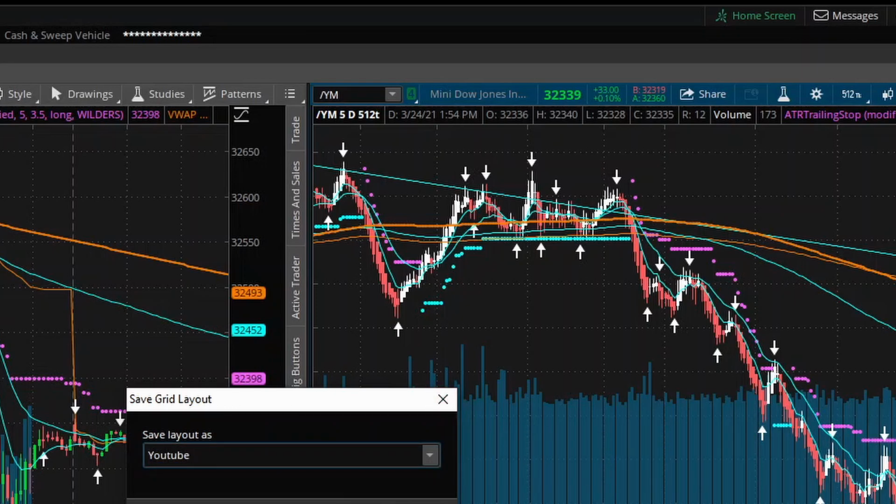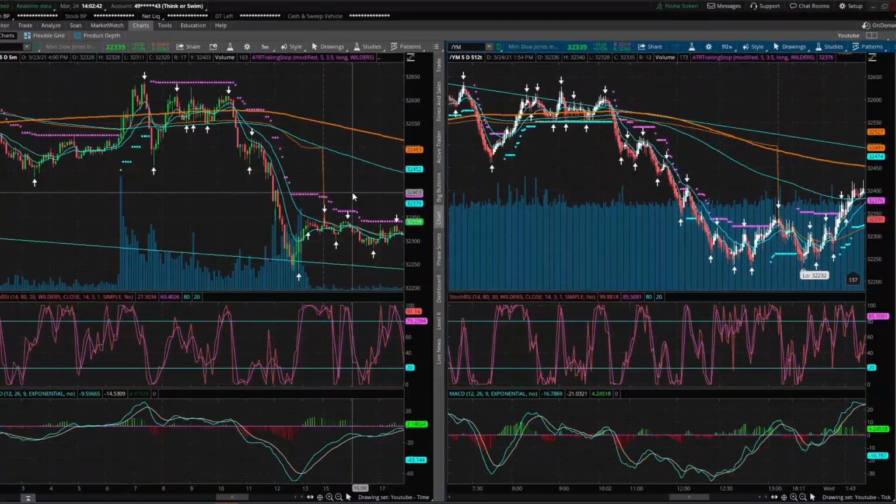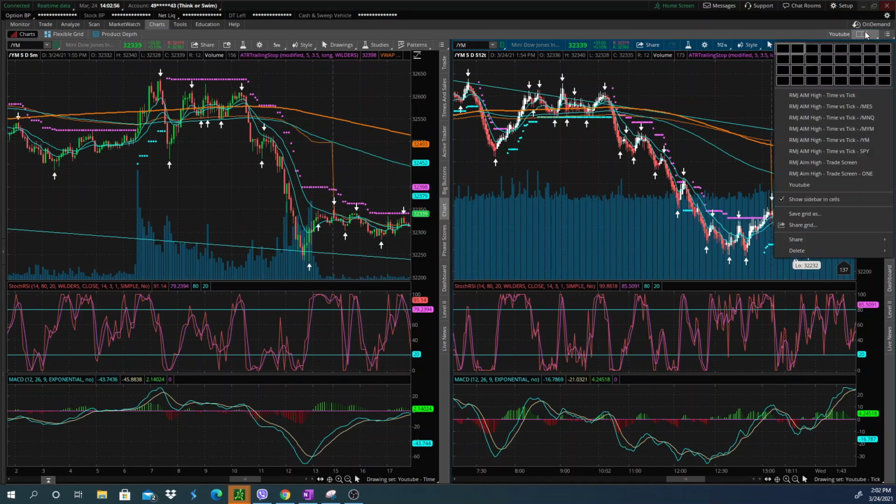So just in case you want to change it, maybe you're trading Globex and it's slower and you want to play around with different tick counts, or you really want to trade the ES as opposed to the YM and you have different tick counts for it. I have specific ones for the Dow Jones Industrial Average, the NASDAQ, and the S&P 500, where you can adjust it to whatever works for the system that you're using.